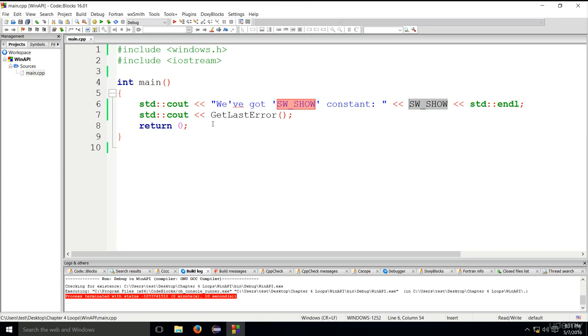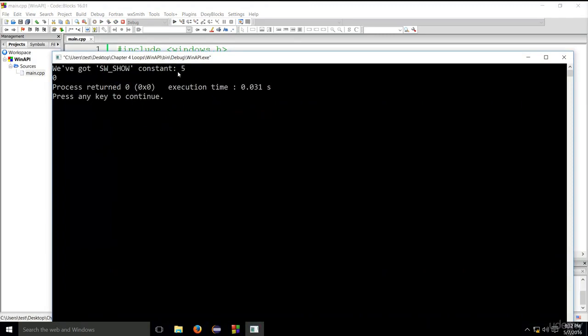Okay, so last time I told you that whatever was returned from a function, if it wasn't a zero, was indicative that something went wrong. If the status is something other than zero, then it's a problem. So it's 5 here. What do you think that means? Well, we didn't call a function. This is just a constant. So if I just type in GetLastError, the last error will be a 0. So there we go. It's 5 and then it's 0.